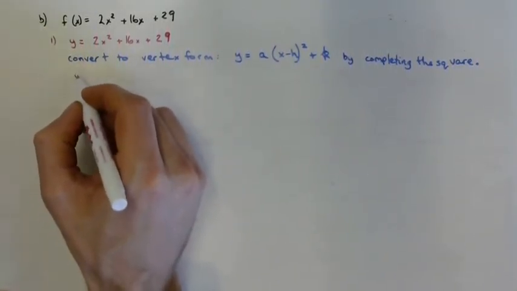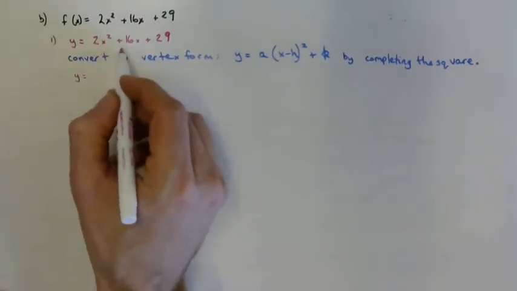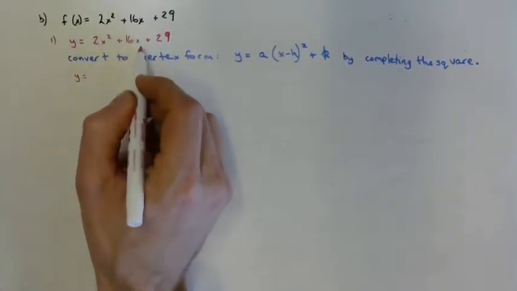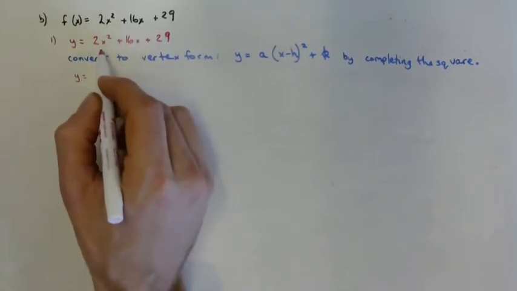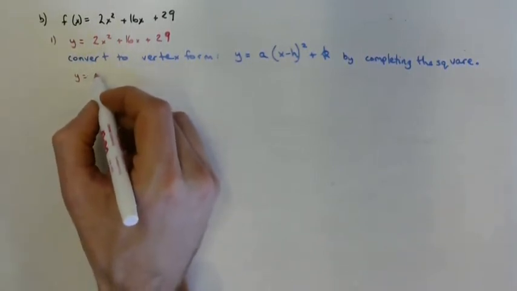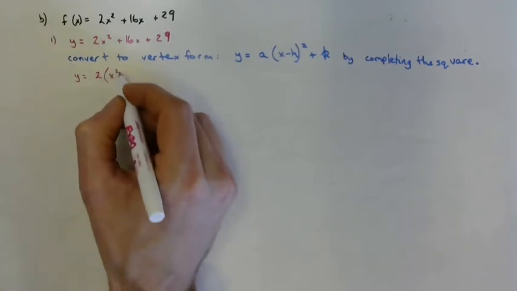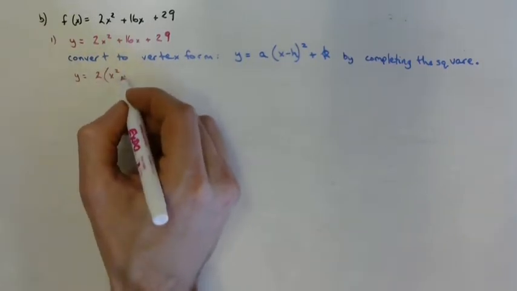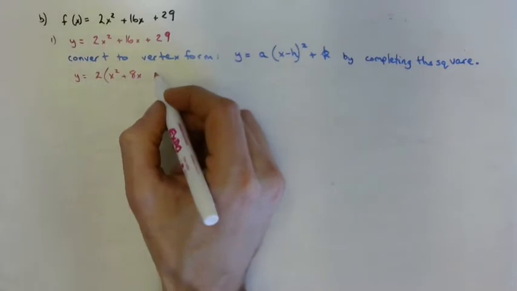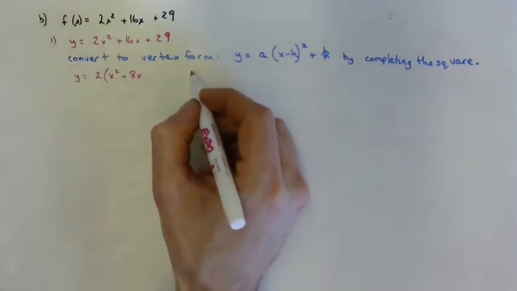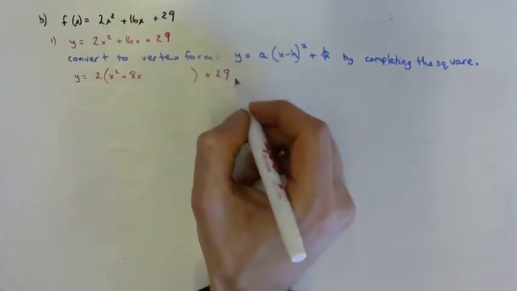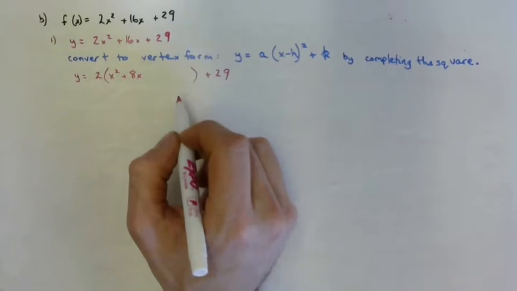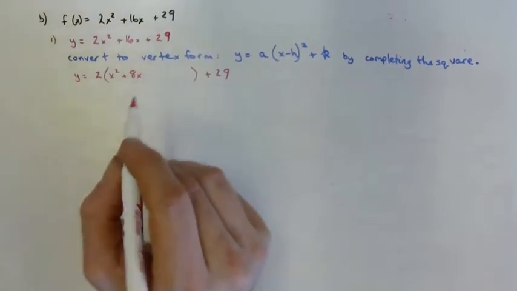Obviously, I want to deal with my terms of x, so I'm going to group my terms involving x and I'm going to factor out 2 from them so that my leading coefficient is 1. So I have 2 and what's left is x squared plus 8x. I'm going to close that bracket. I'm actually going to make it really big so I can save some space. And I have positive 29 out there. He wasn't welcome in the perfect square trinomial party.